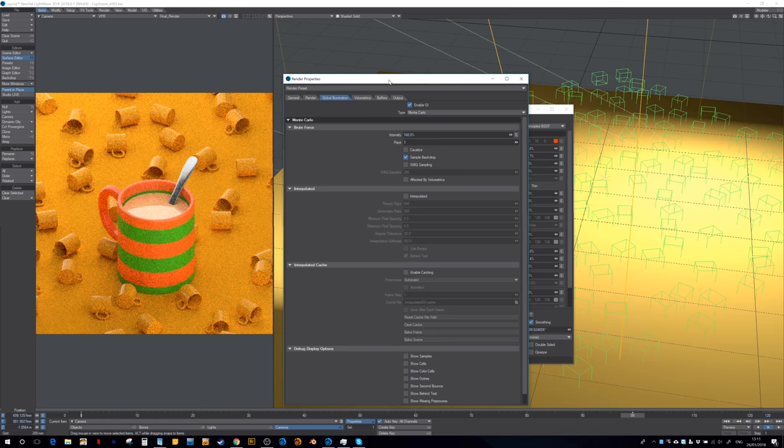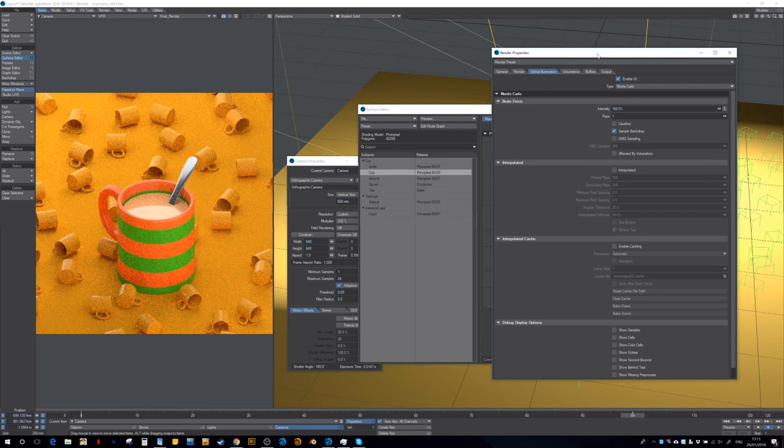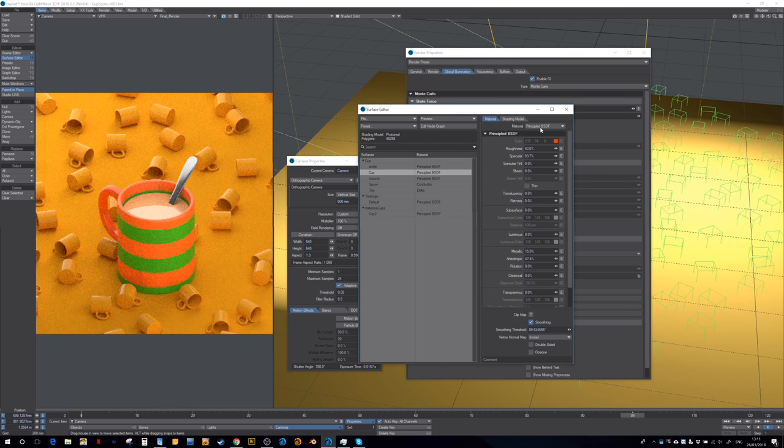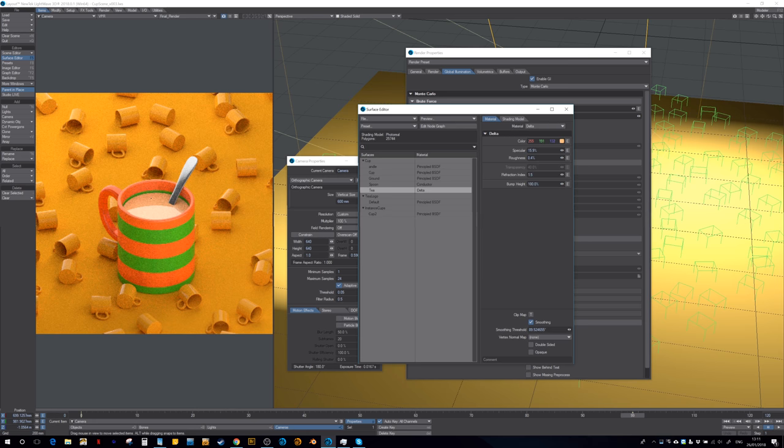So this is just a video to go through some of the export options and some of the compositing options afterwards in my compositing program of choice at the moment, After Effects. I have a little scene here with a mixture of different types of materials. Most of them are the principled BSDF shaders, but some of them are delta, conductor, that kind of stuff.